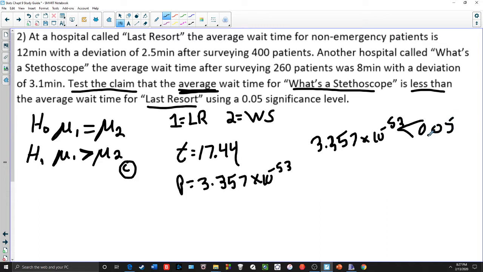Because again, this number here is basically if you took this decimal and jumped it up 52 times, because you have to jump over the 3 for one of them, but if you jumped it up 52 times, that'd be what the number is, which is an extremely small number because it has a bunch of zeros in front of the number.